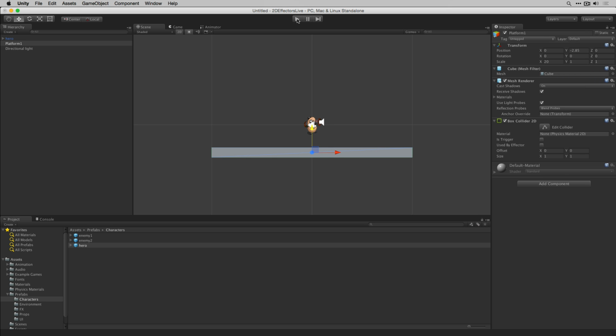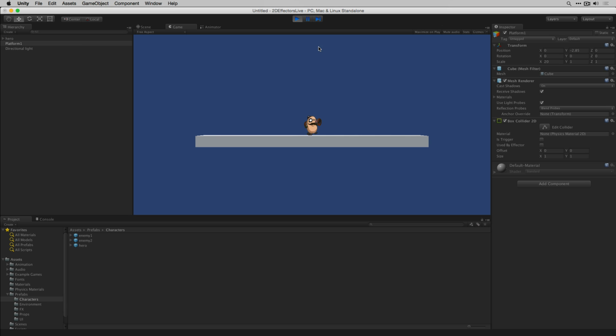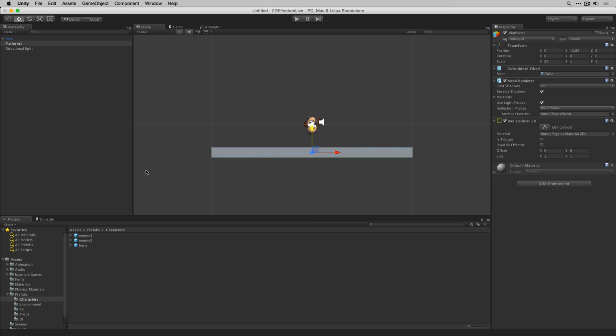And now, if we play our scene, it's going to repack the sprites. That's fine. Boop. Our player drops down. And we can see I can't yet jump, right? Because as I explained before, we need to be on the layer ground, which I haven't done yet, right? I mentioned it, but I didn't do it. So I hit the jump button, player can't jump. So if that happens to you, that's why.